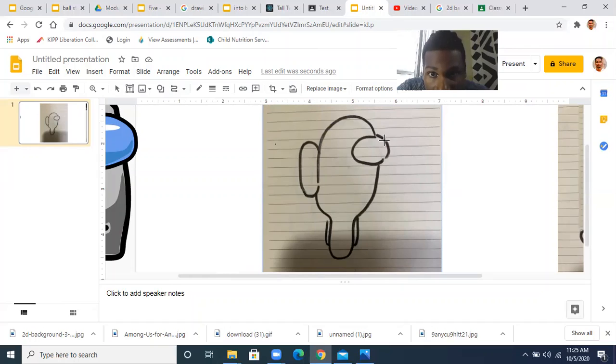So pick my tool again, and then click, move, click and move, click and move. Hopefully you can hear me click, so that way you get a better idea of what I'm doing.